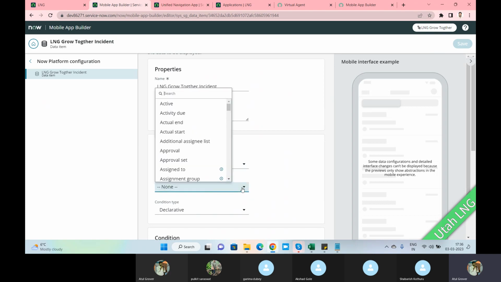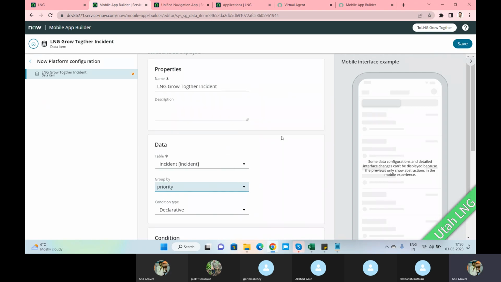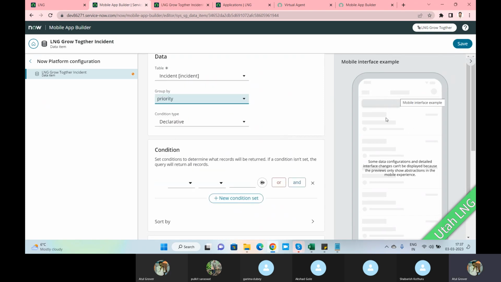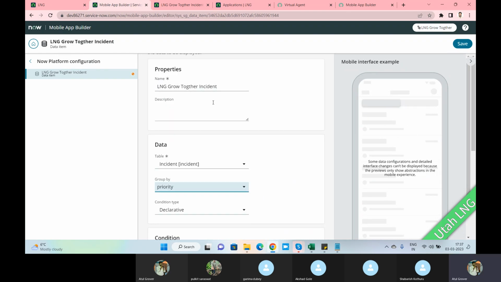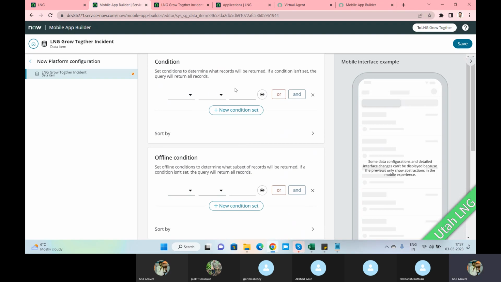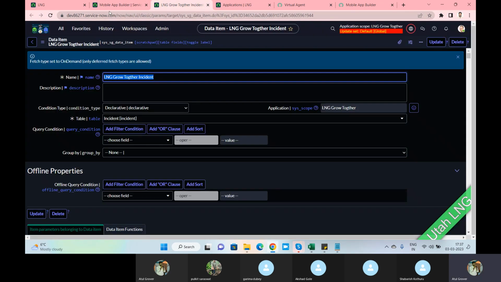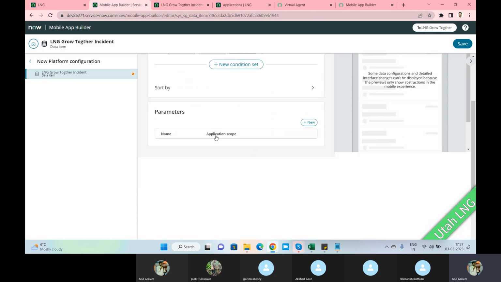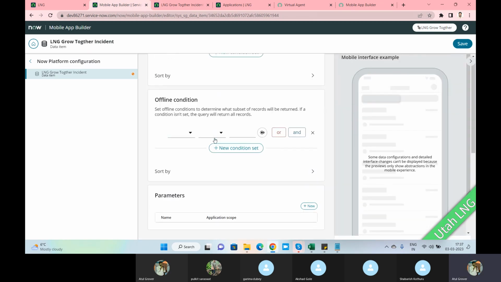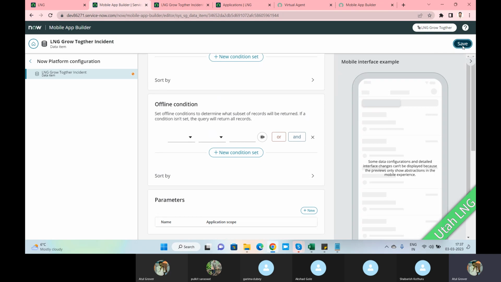If you want to group by, I said group by priority like this. So the data you're able to see here when you load it, for that you are doing some work here. You can put some conditions, you can sort by, anything you want to do, you can do on this particular part. Okay, and click on save here.